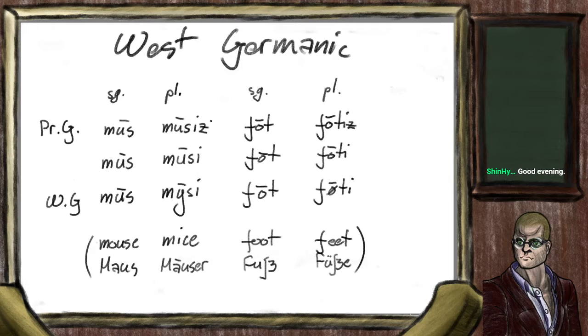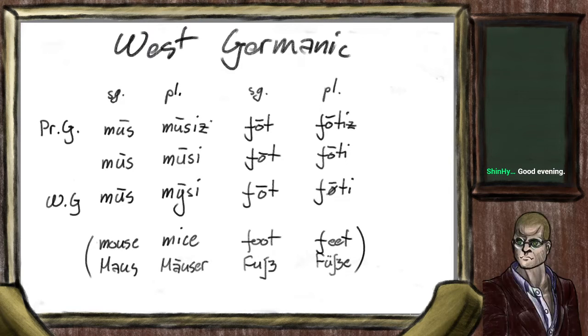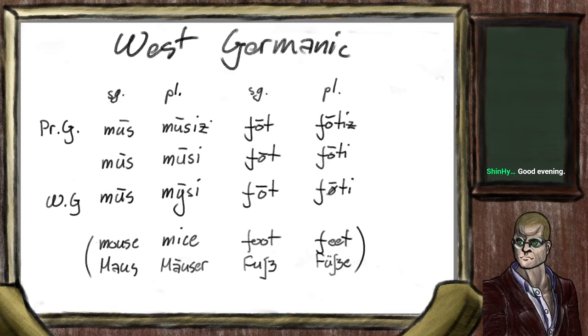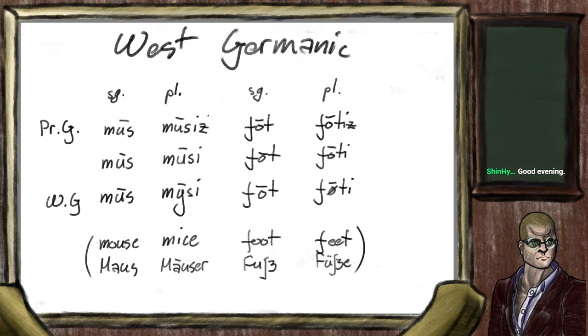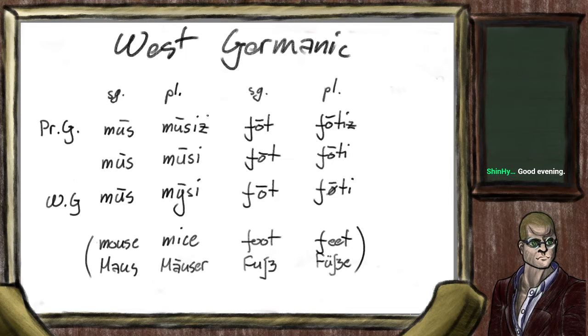The z, this is a voiced sibilant. So voiced means that if you touch your voice box and make this sound, you will feel your throat moving. The voiced sibilants at the end of words were apparently somewhat difficult to pronounce, even for the early Germanics. For me, it is difficult because we move from an unvoiced into a voiced consonant. This takes some effort to do. So the z disappeared in Western Germanic.